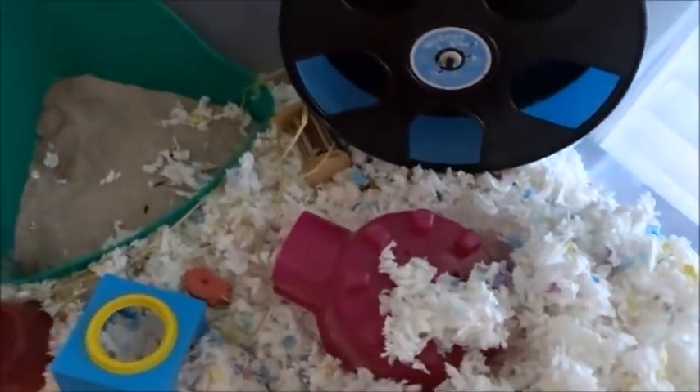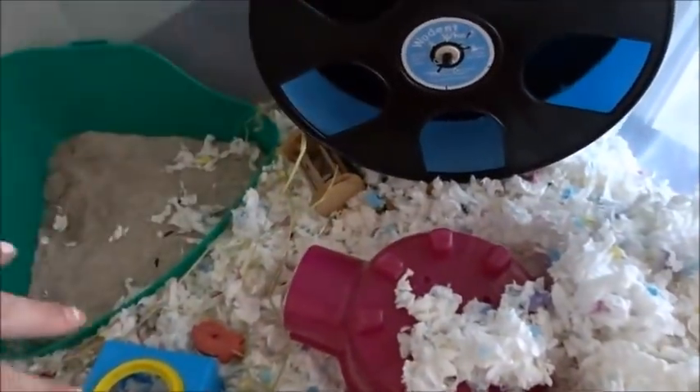I pretty much asked my parents about it, and they know he is an older hamster, and also that she is my friend. If this was just a hamster I had seen on Craigslist, it would have been absolutely not. But since it was my friend, and since I had already been taking care of him for like two weeks before, I think they saw that it's not a huge deal. Since I already have all the supplies and bedding and things like that, I'm going to vlog tonight when I clean out the cage. I'm actually probably just going to go switch out the sand right now and fill up the water bottle, and we'll do the rest of the cleaning tonight.